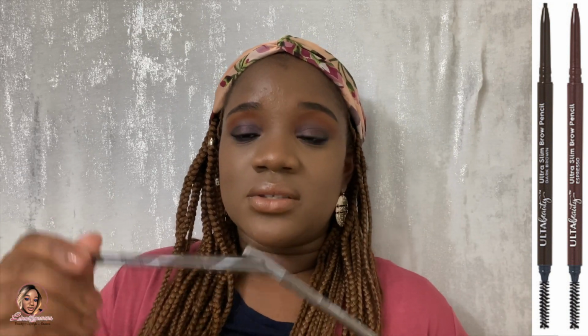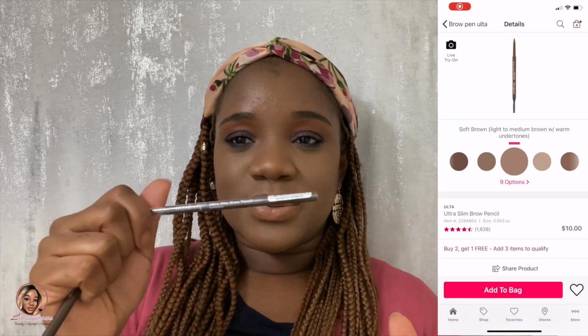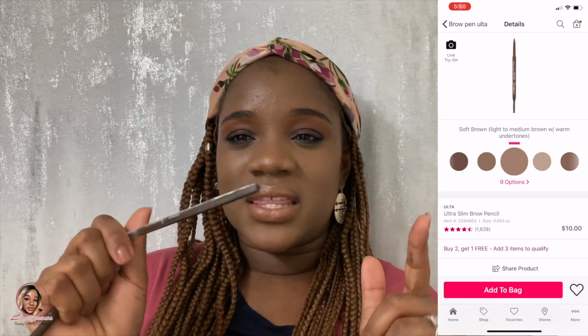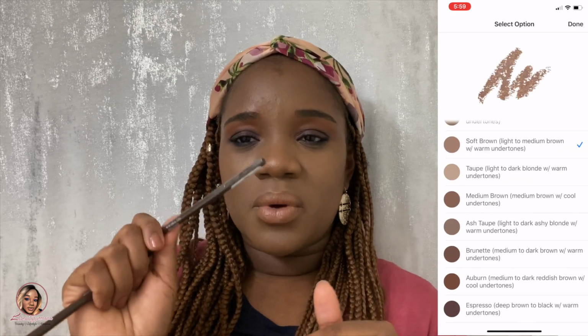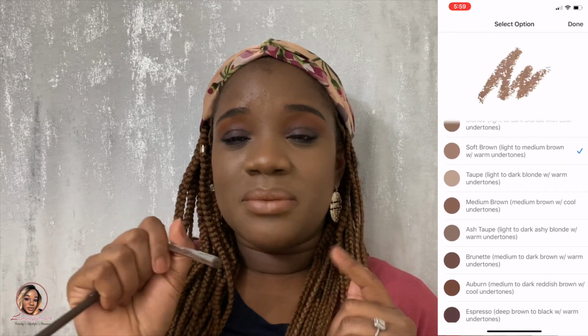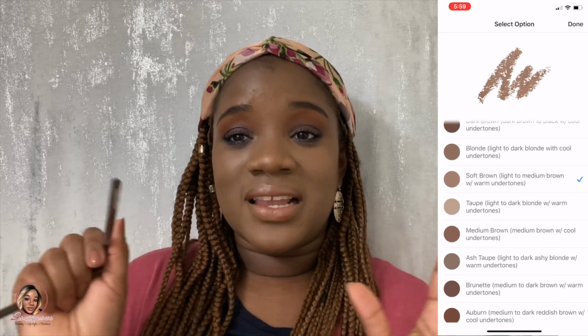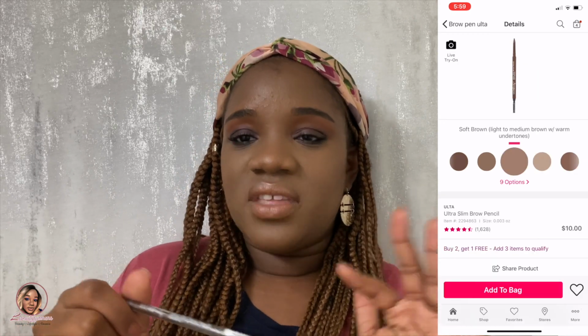I have the color Dark Brown on today, and I think I prefer the color Espresso, which is weird because I think Espresso with them comes after Dark Brown, unless they fixed it, because last time I checked a couple of years ago, that's how it was. I hope they fixed it, unless I'm mistaken. But anyways, if they fixed it, great.